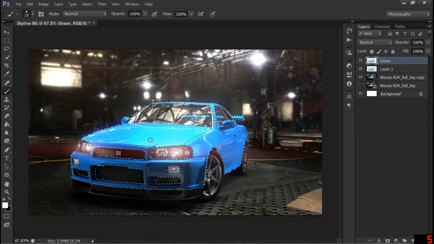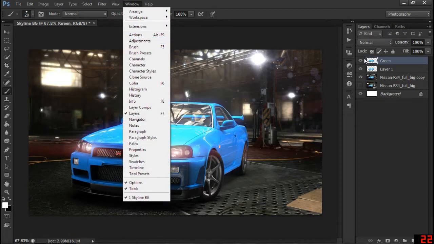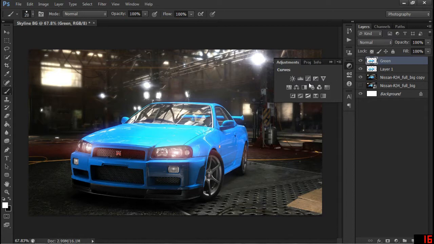This can be done in a multitude of ways, and I'm going to show you the first method right now. One of the first methods that I have found in my travels and in my experience to be the easiest is, with this layer selected, we're going to go to Adjustments. If you don't have that, just go to Window, Adjustments and drag it to a toolbar wherever you see fit. And we're going to go Hue and Saturation. There's quite a few other ones that you can look around and see, but Hue and Saturation is what we need.